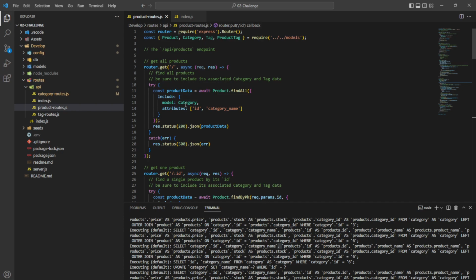This is a bit more involved. It's pretty much the same thing with the get, right? But instead of referencing the products, we reference the category as the associated tag. So we include all the associated categories and tag data. Oh, and tag data actually. So we get to do a little bit of coding here.